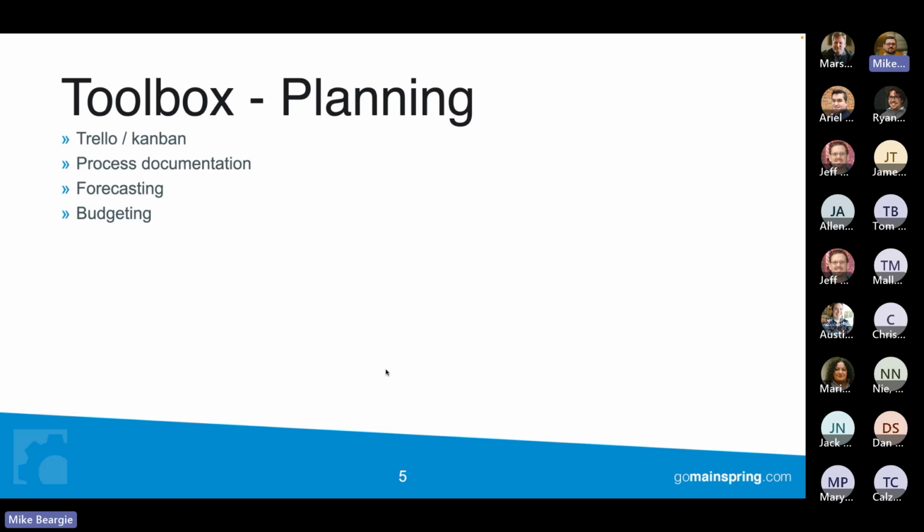So while most of the times it's cost prohibitive sometimes to do, if you don't have an in-house team for handling this and you're just hiring a consultant to do some developing for you, documentation might not be a part of that. But it's an important part of the planning process to have. And our Trello cards, like I'll show you in a few minutes here, they become a part of that process documentation as well.